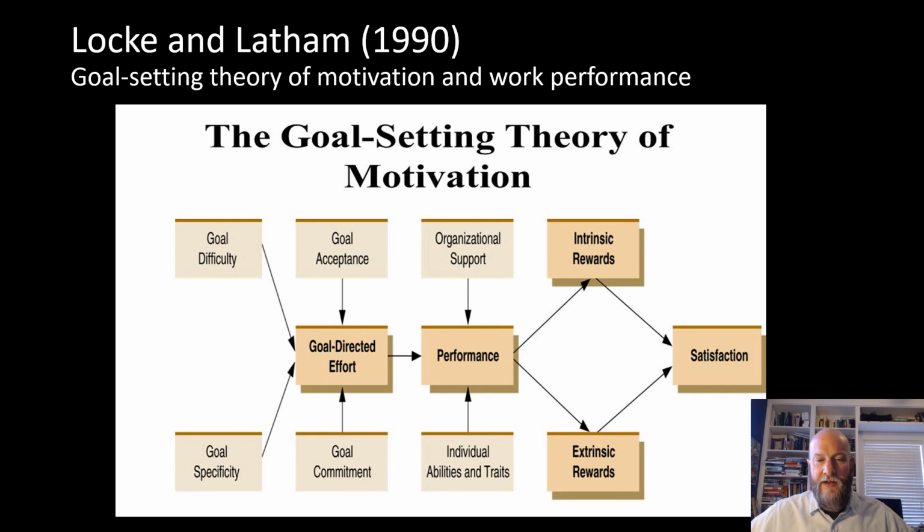Locke and Latham then go on to posit that that person's acceptance of the goal and their commitment to it also significantly influences their effort, and that all of these factors then have a causal relationship upon performance, and that performance is also moderated by things like organizational support and that person's individual abilities and traits. Their performance can be tied to, again, the hypothetical constructs of intrinsic and extrinsic rewards, so internal rewards, or things that are bestowed upon us by the outside world, and ultimately these intrinsic and extrinsic rewards are what lead us to feel satisfied or not satisfied with our performance.